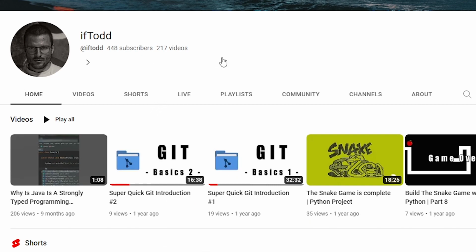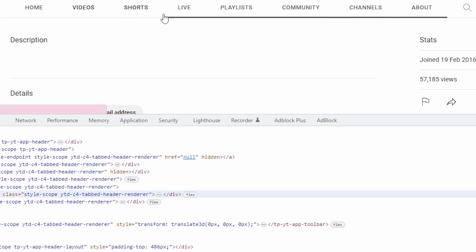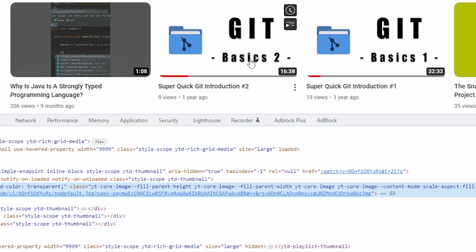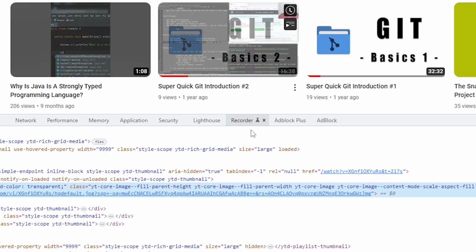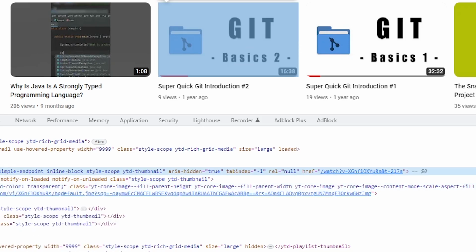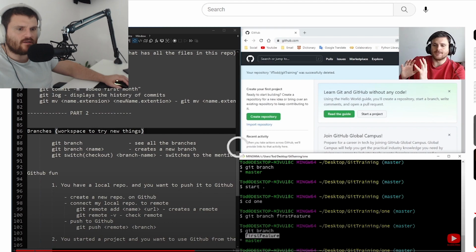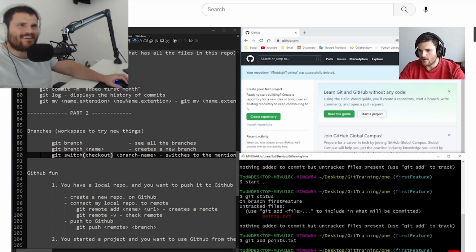And let's inspect, for instance, this video. Let's use the shortcut. Right, when we check it in the console, we can see right over here we have the H tag, and in here we have the hyperlink. When we click it, you can go and watch my Git introduction on YouTube.